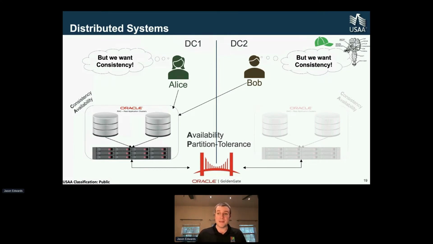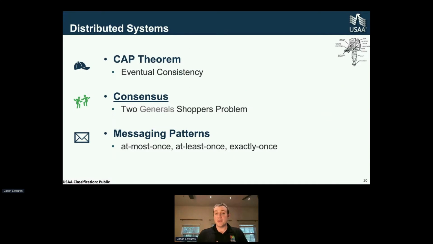And you've got some choices to make. Well, I say that, but actually your business has some choices to make. It's really not a technical decision. It's a business decision of what they'll allow. And then we get to put on our technical hats and figure out how to accomplish what the business needs. So next we're going to talk about consensus.